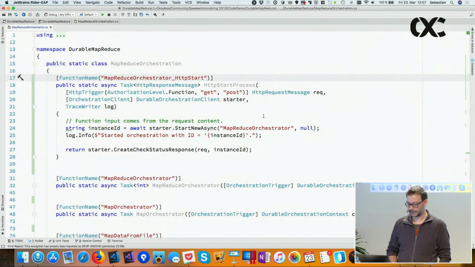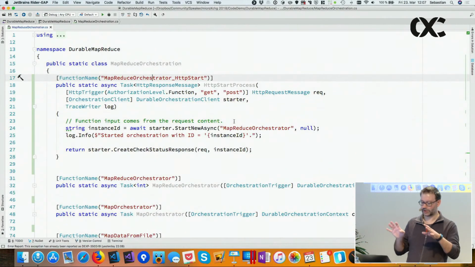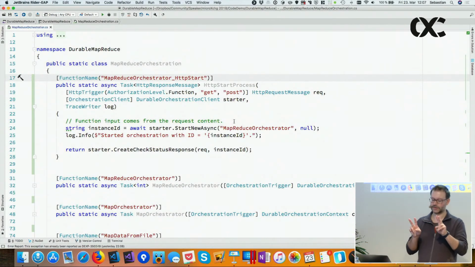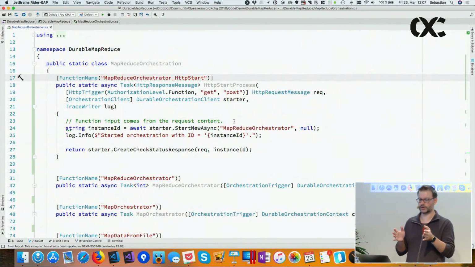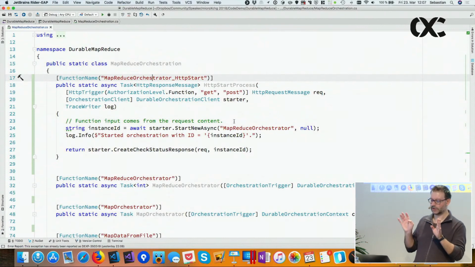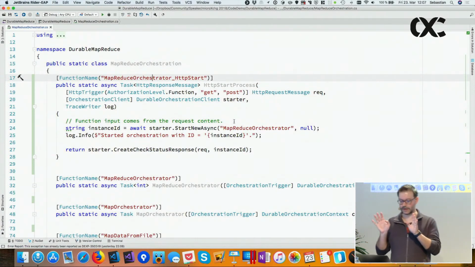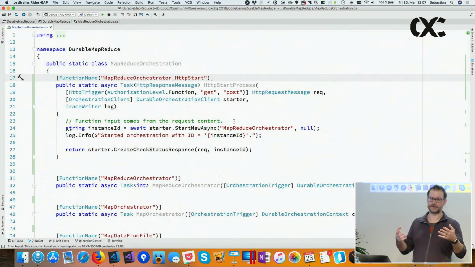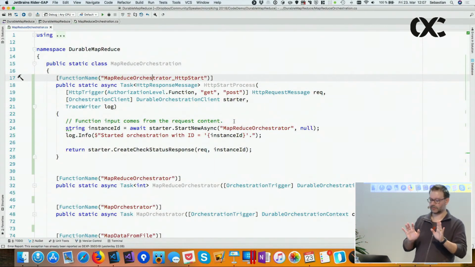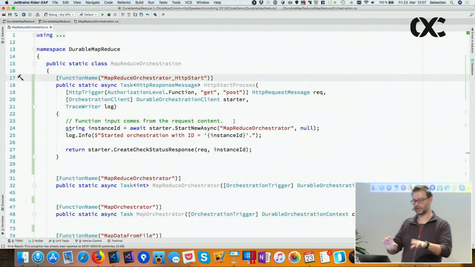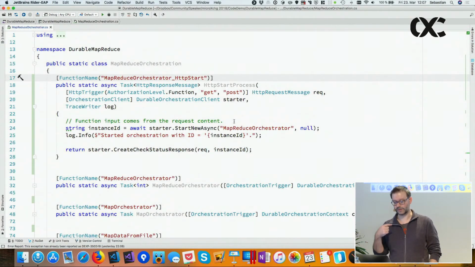The interesting part is I use the precompiled version. There are two versions of runtimes of Azure Functions. You can completely implement that without any attributes, and then afterwards say, I have some binding information. I have that in my JSON files in the project, and then it gets compiled and pushed to the runtime, and the runtime then evaluates the binding files. In that case, I don't use the binding files. I use some attributes, and the attributes finally get compiled.